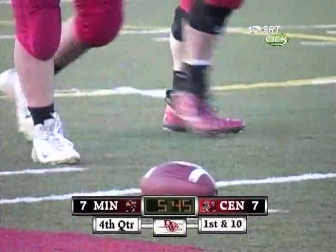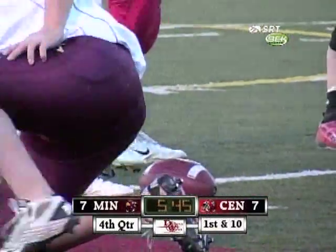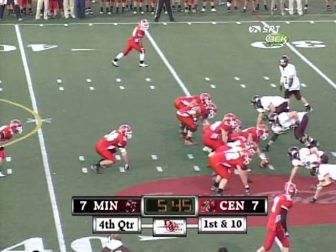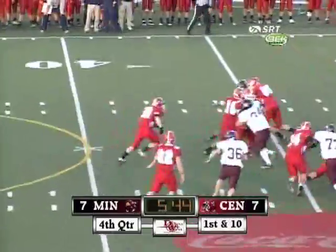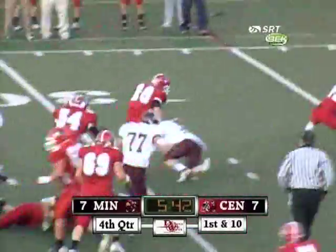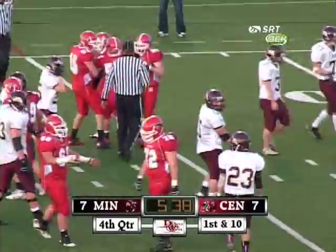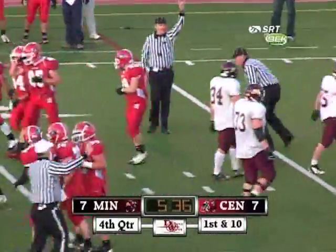So we are still tied at 7, and there's one receiver on each side now from the right hash. 1st and 15. I formation. Here's a pitch off to the left side. Kraft breaks a couple of tackles and is able to scoot ahead. Nice run by Kraft out towards the 25-yard line.